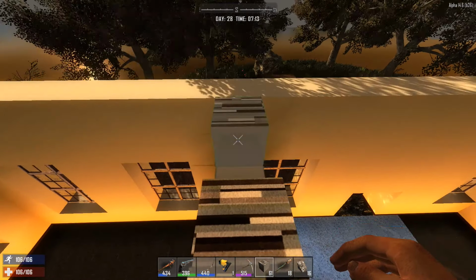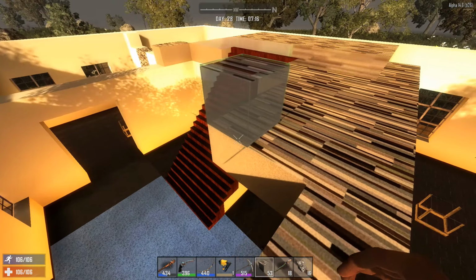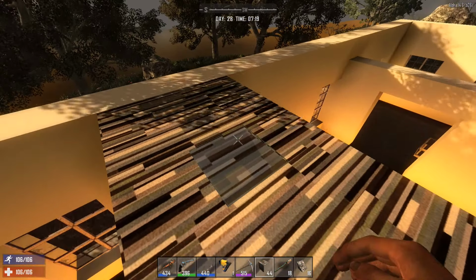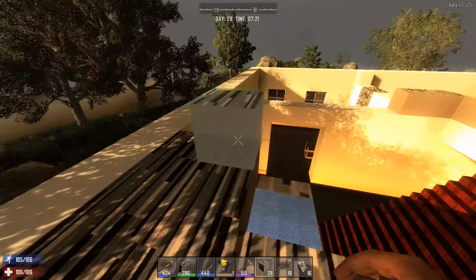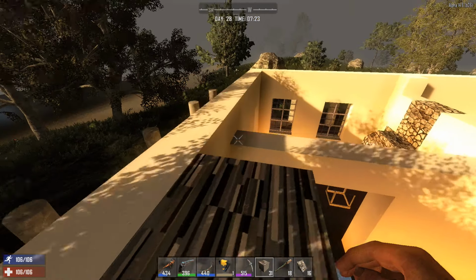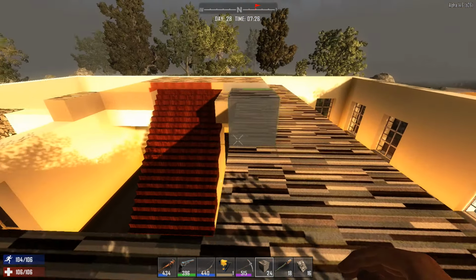I'm also thinking I want to leave this open a bit. Not all the way, but open a bit. Like that. I think just two blocks would be good. This would be a little frontal walkway area. Alright, this is three.